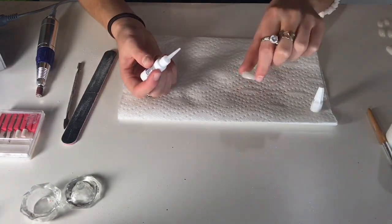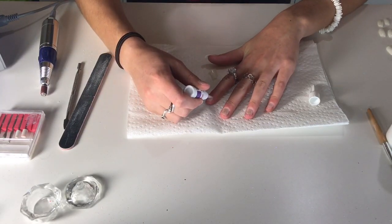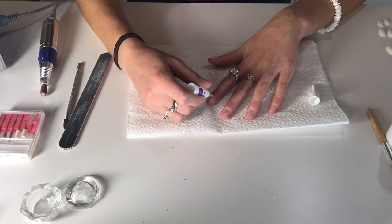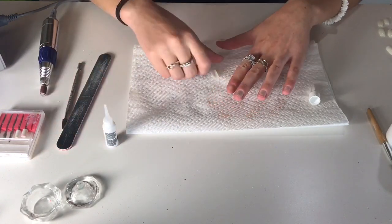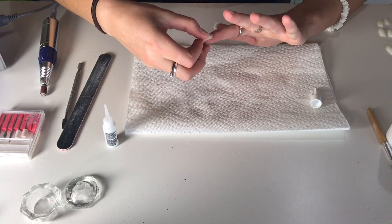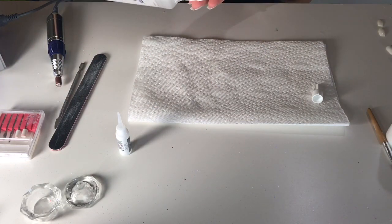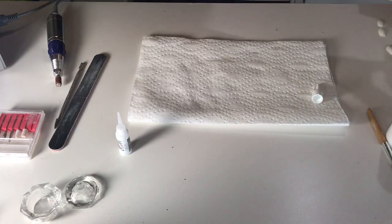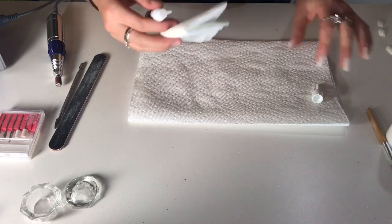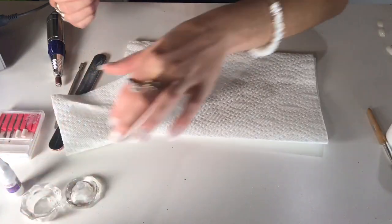So here are my little fake nails. They're just short, kind of regular ones. I'm just going to apply it and saturate my whole nail. Yeah, this is a much better method, because this way you can really tell that you're going to get your whole nail glued. Also, it's very important that you clean the tip of the nail glue, because I never did that with my old bottle of this exact nail glue, and this is a brand new bottle. So you just want to clean that out, and then put the lid on, and then preferably keep it stored upright so it doesn't get all crusty.